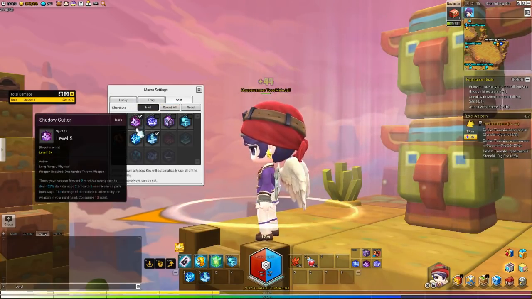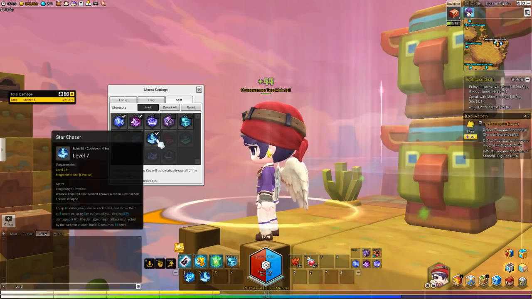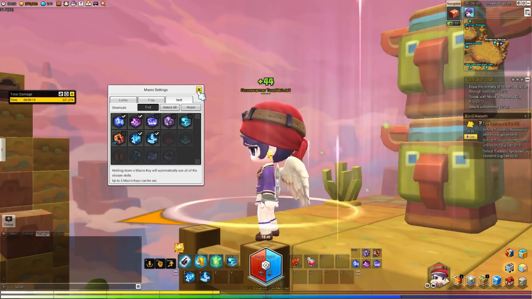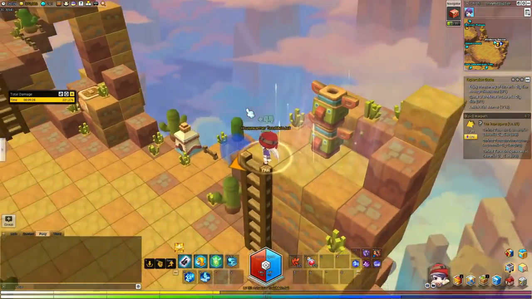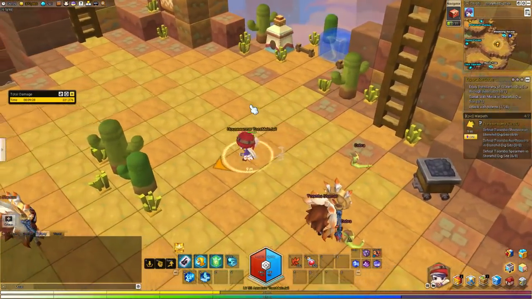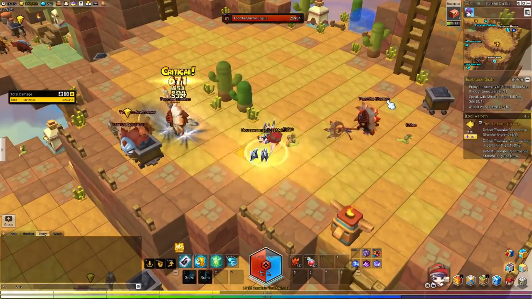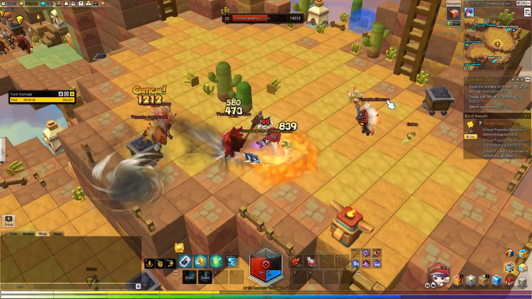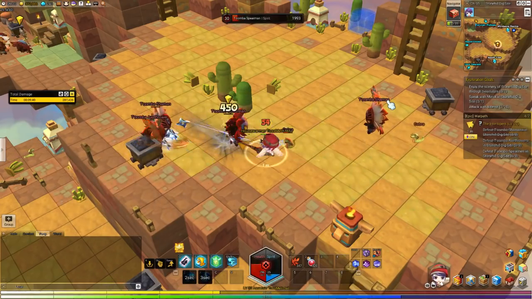As for the test, we're doing this with the Lucky Star, Shadow Cutter, Star Flurry and Star Chaser. So this is a filler with the Shadow Cutter in the build. This was requested in the comment section in the wizard video, and there seemed to be some issue with it apparently, so we're going to look it up at the moment, see how it goes.